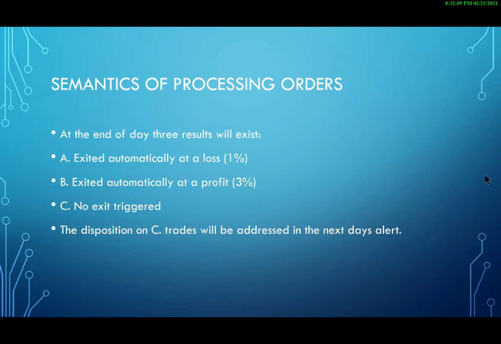We'll do another reanalysis of those positions going into the next morning and just simply look at them and say, okay, maybe it's showing a teeny tiny profit, maybe it's showing a teeny tiny loss, right? It's not showing a 1% loss yet, or it would have triggered us out. It's not showing a 3% gain yet, or it would have triggered us out. It's somewhere in between. What does the analysis say going into the next day? Do we continue to hold this for another day, or do we exit out of that? So each day, those remainder trades will be reanalyzed, and we'll take a look at them.